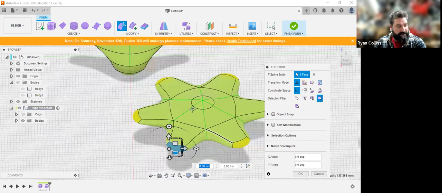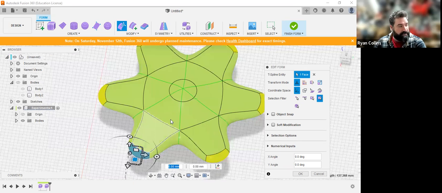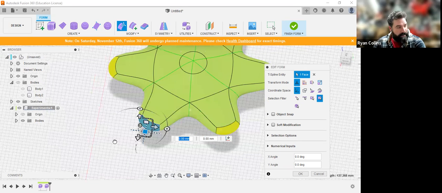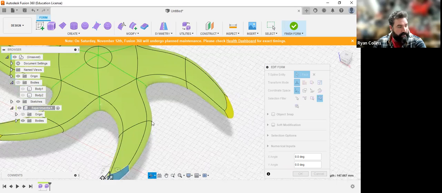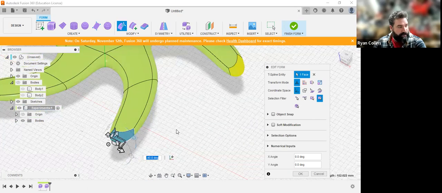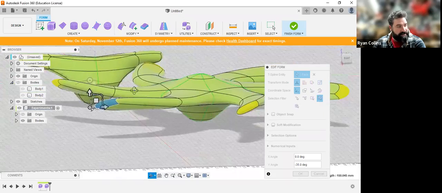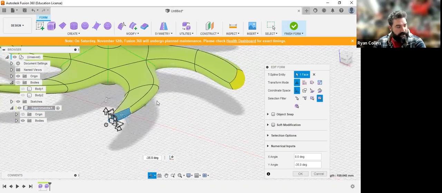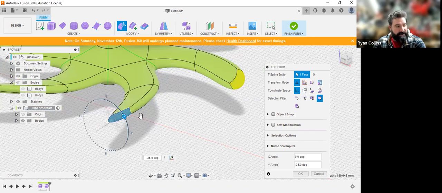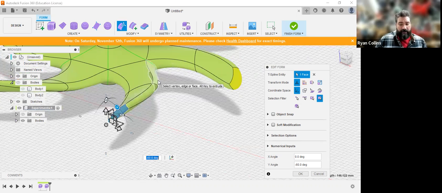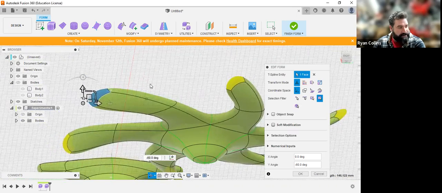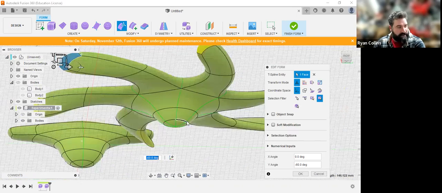So now you can start to see how you can make some really interesting shapes with the form tool. Again, make another, and I can drag it along while I'm doing that extrusion. If I want, I can rotate that, make it a little bit more propeller blade, and then I can rotate again and actually start to twist those parts. And again, since it's all a spline, it's going to follow suit in that everything is connected. Move one, and it's going to have an impact on something else. Maybe not a strong impact, but it will have an impact. So you can keep playing with that, but now you can see how the extrude tool and symmetry can start to apply.